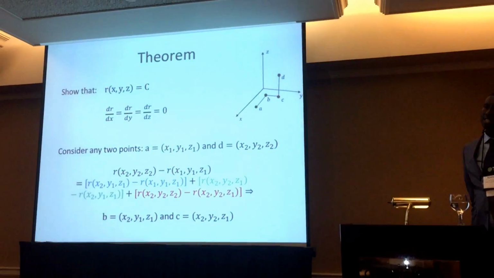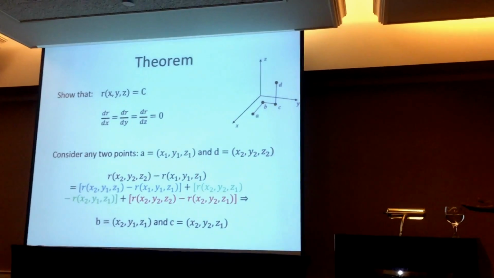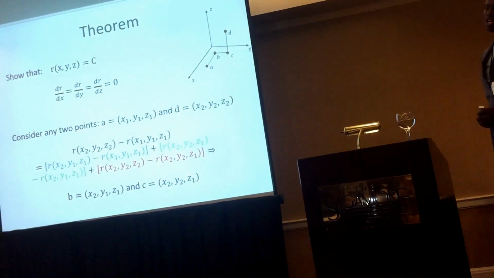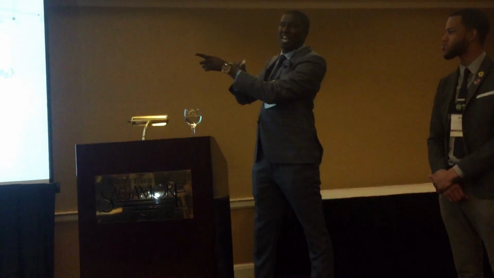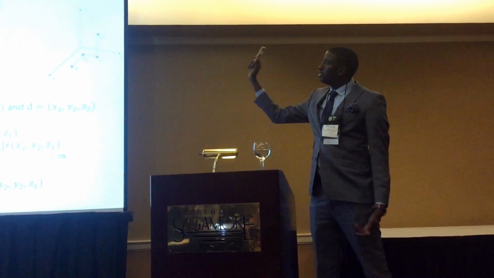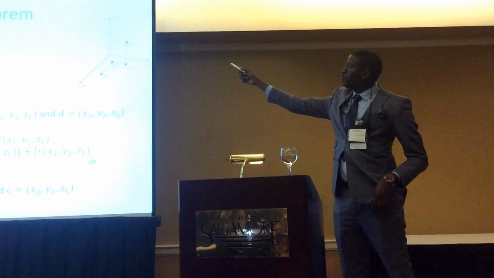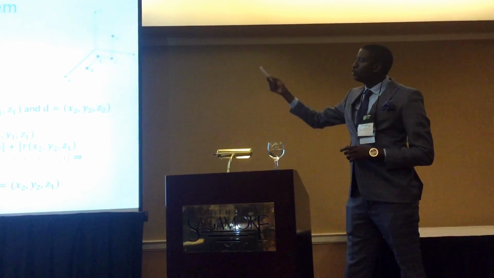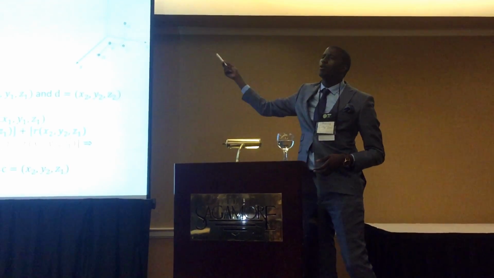Now, how are we going to prove this? So let's imagine we have a space, right, in 3 dimensions. So let's pick 2 points. I will first pick the A and the D. So here we already know that if you want to find the work or the distance between A and D, it doesn't matter the path we're taking, right? What matters is just the initial point and the final point. So if we do D minus A, it's going to be really complicated to do the calculations, right? That's why we add 2 more points.